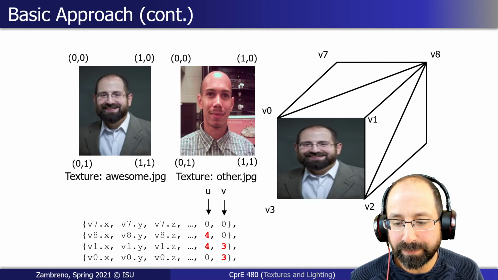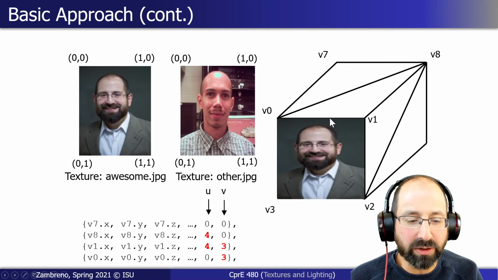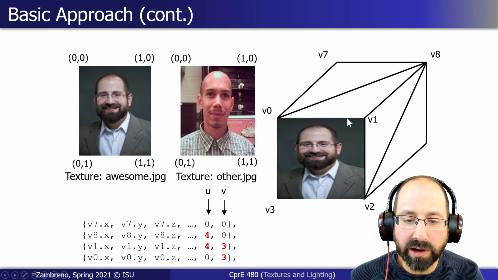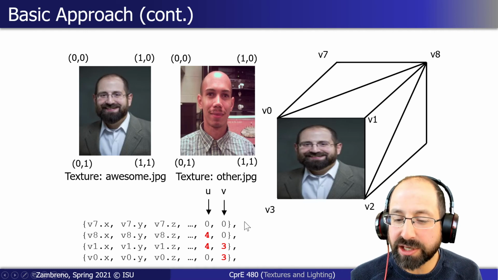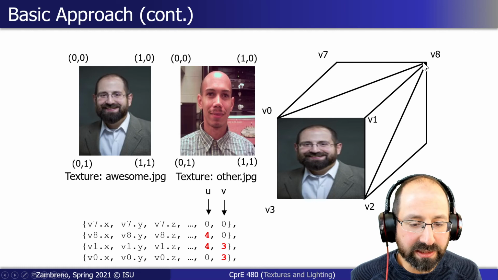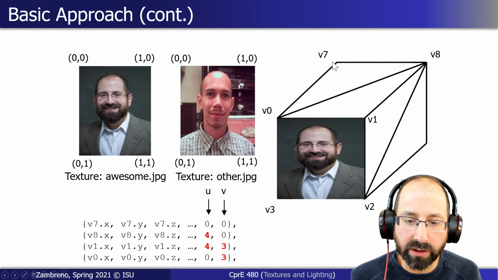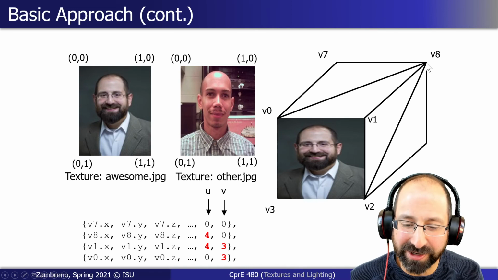mode of the texture, such that if we specify, you may be able to see where this is going, you may not, for V7, V8, V1, V0, we're specifying this is not 1, 0 and 1, 1, we're specifying it as 4, 3. Depending on the mode in which we are doing texture mapping, it'll still get interpolated. If this was 4, 0 and this is 0, 0, then 1, 0 would be about right here, right? 2, 0, 3, 0, 4, 0 in terms of our interpolated fragment texture coordinates.